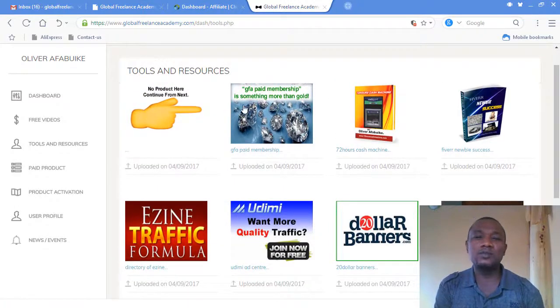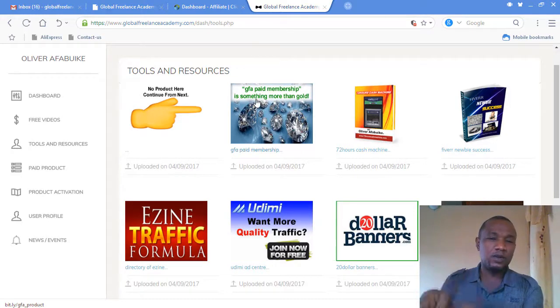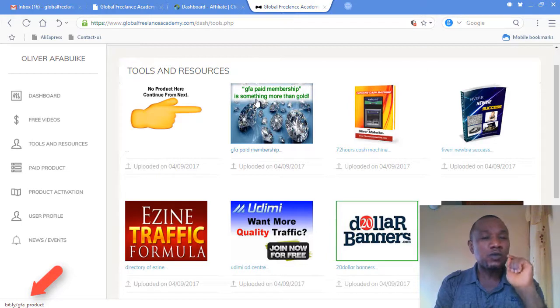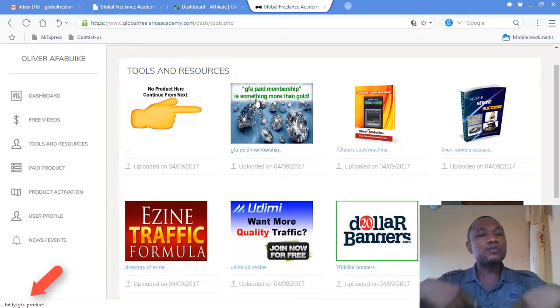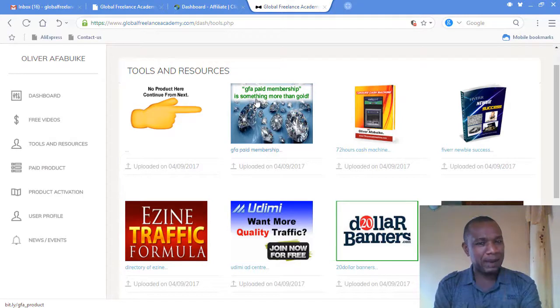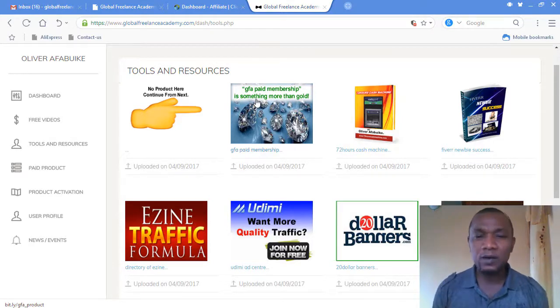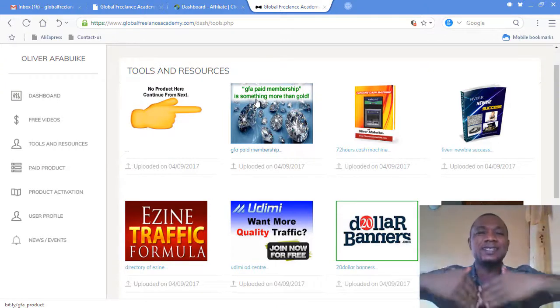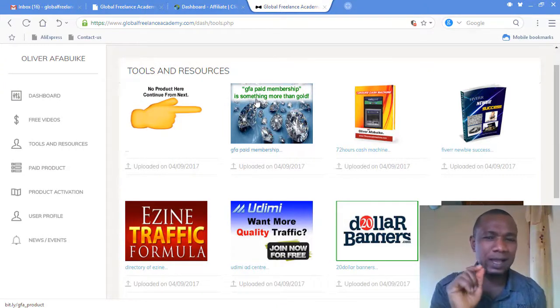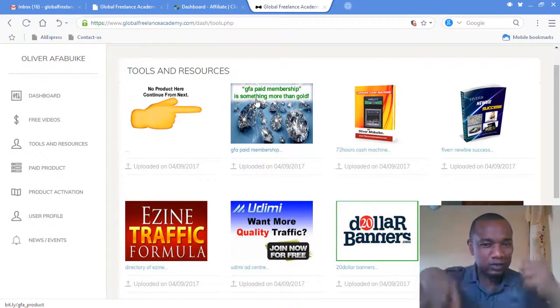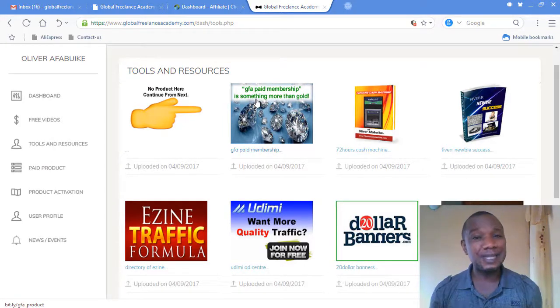What I'm showing you now is how to actually activate your own link on this. If you look at the bottom left, you see the main link. The game is, how can I put my own referral link in my back office. If you don't know what a back office is, it is what you see when you log into any system. Like if you go to facebook.com, the first place you see is the homepage, but once you register and log in, whatever you are seeing there is the back office. Some people call it a personal office, some call it a back office, but all we know is that it is an office.